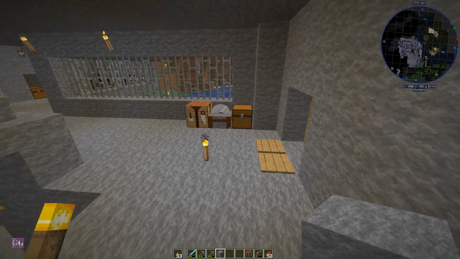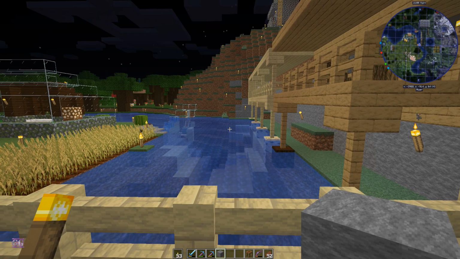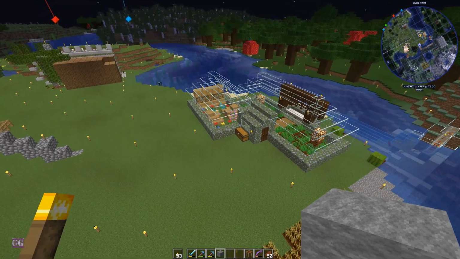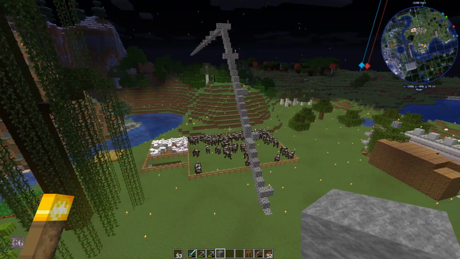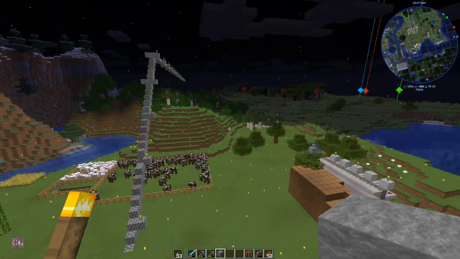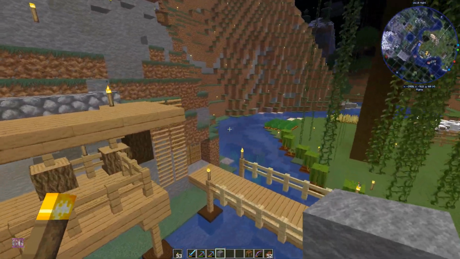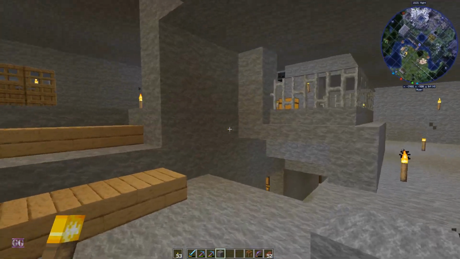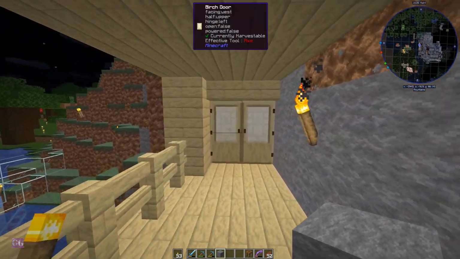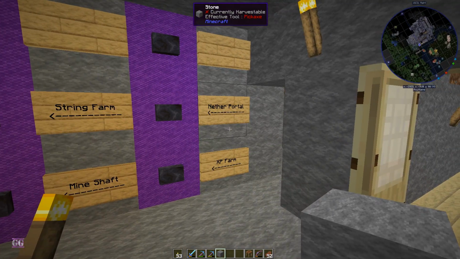If you check my other world's playthrough, or not playthrough, world tour, my old world, all worlds world tour basically, you'd have seen what I'm doing in the End. So I'm pretty much going to do this exact same thing over here. Yes, so we've done everything in the overworld. I have no idea why we came out. Can leave those doors open, it's fine. Nothing will get in. So we went to a mineshaft, bone farm, slime farm, string farm, and XP farm.